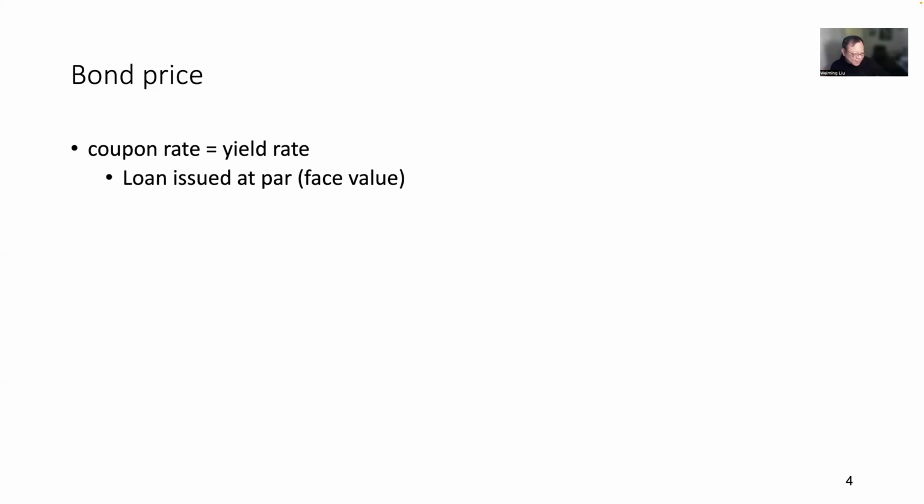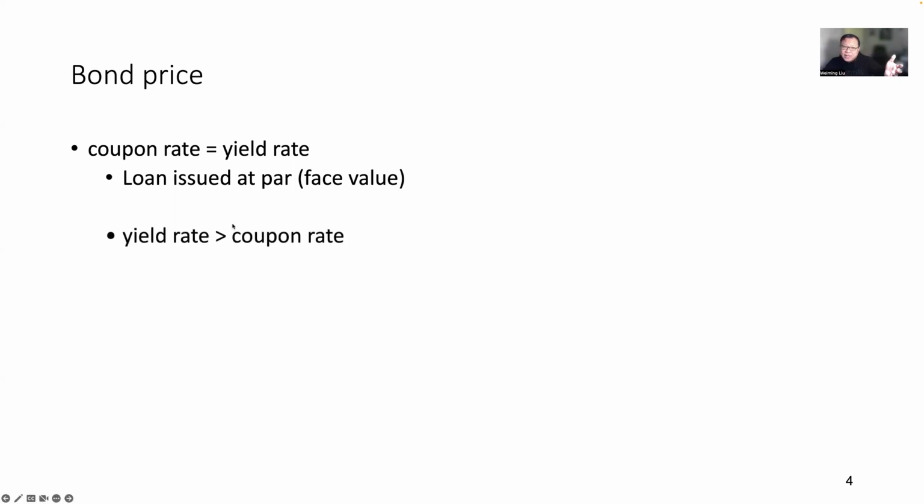So the yield rate is changing, right? In Canada, in the last year, in 2022, the interest rate has gone up by 4%, right? Isn't that crazy? So that yield rate will be up by 4%, right? So the yield rate is changing, but the coupon rate is in the contract, it's written, it's signed, it doesn't change, okay? So when the bonds are issued, if the coupon rate equals the yield rate, the bond price equals the face value.